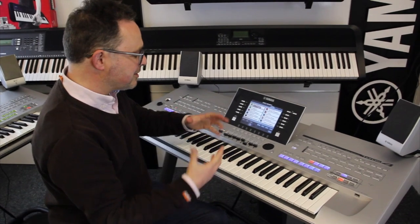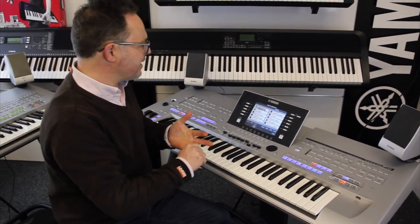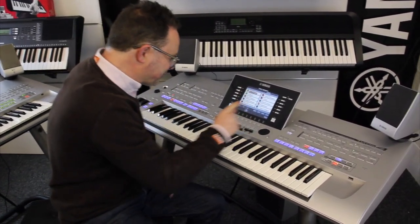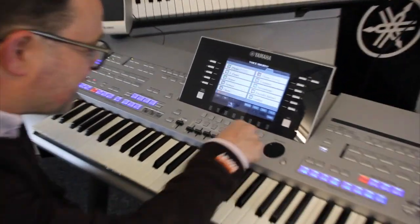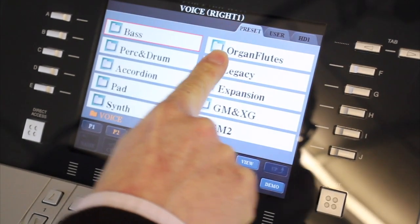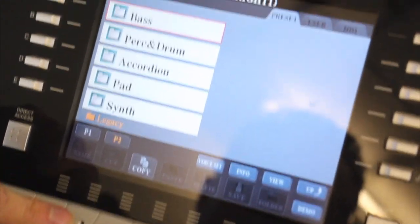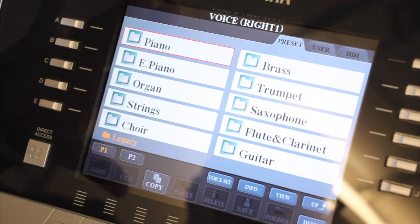But what will happen is there's a set of voices in here called, what are they called? Let's look for them, shall we? If we go up and then we go to page 2, Legacy, there we are. I was thinking of Legends, a Legacy. We press the Legacy and we've now got another set of voices which are independent of the set that are on the panel.